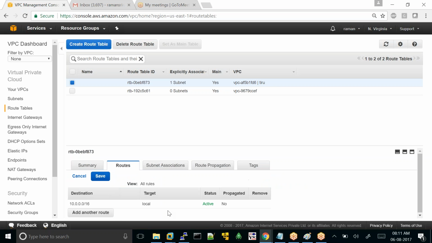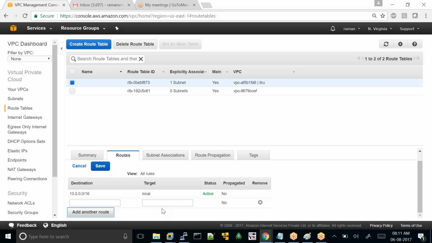Let me make an edit. Click on add another route. In this, what you need to do is add the destination. Okay, internet gateway. You want to specify the internet gateway. If you click on target, the internet gateway will automatically be assigned here. Okay, the target is the internet gateway, which leads to the external world.